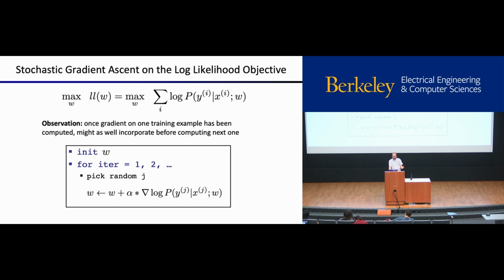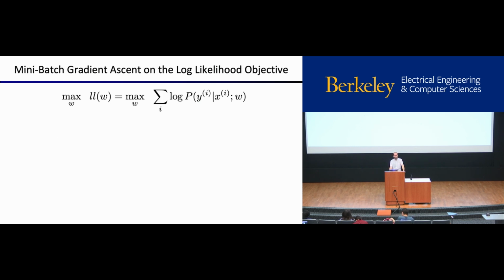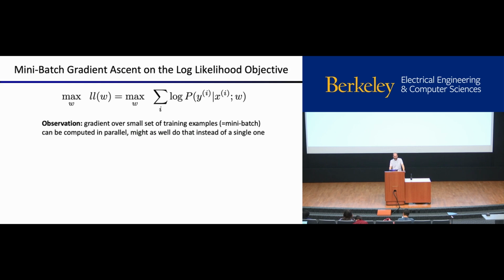In fact, what I just said is not quite true when you have GPUs or any sort of parallelism. You can often compute the gradient for 10 or 100 or maybe 1,024 or maybe more different data points all at once. You can do them all in parallel. And so then it doesn't make sense to wait until you've computed this one, move, do the next one, move, do the next one. You might as well just do as many as you can at once. And so that's a batch.